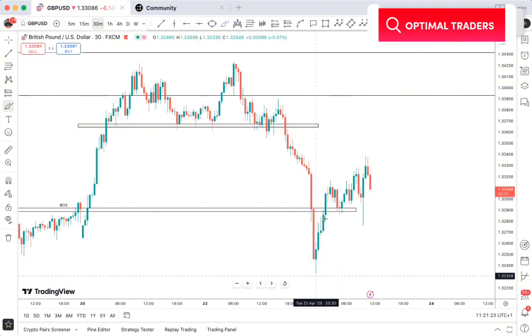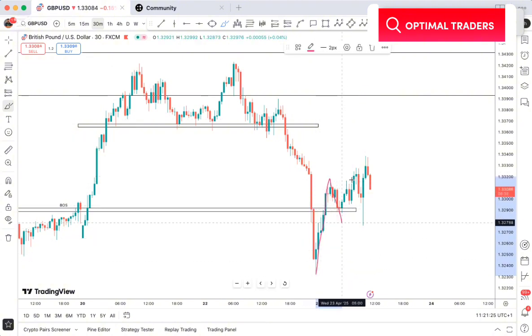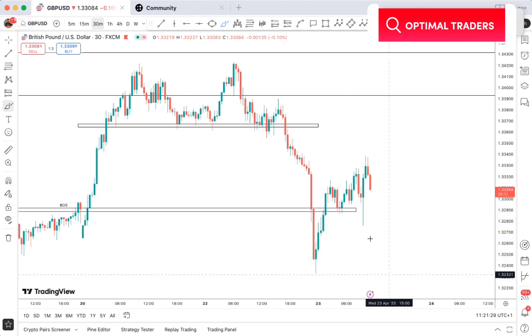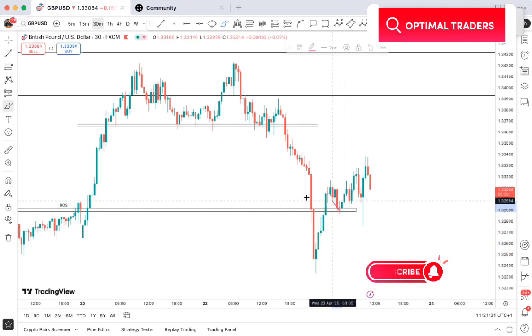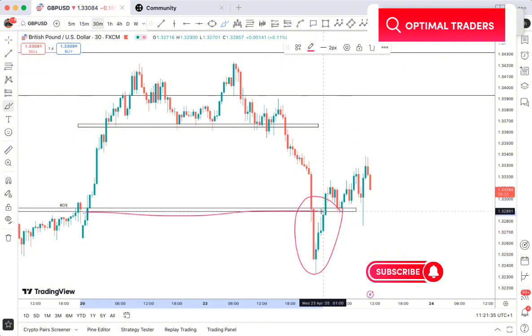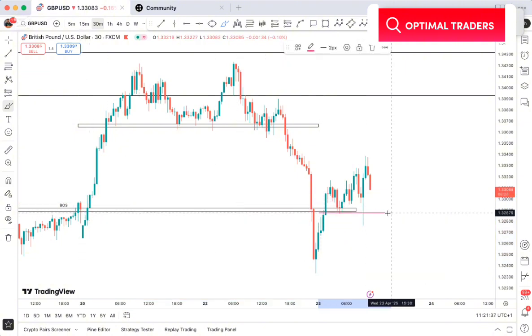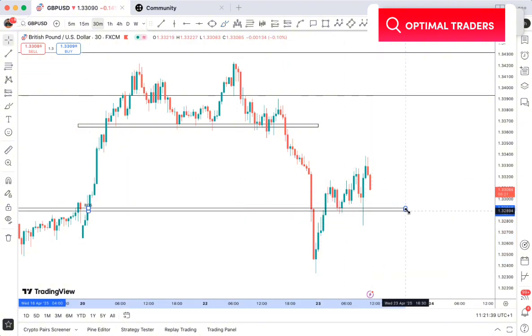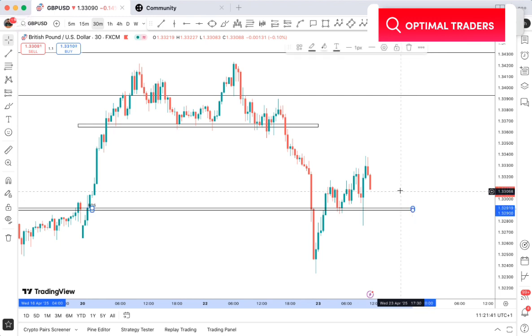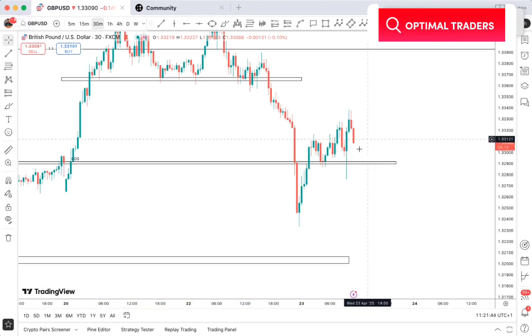And right here we have wave one, wave two, and wave three. Price might actually head back to the downside. But we also need to understand that price was rejecting this support structure. So it means that if I have a break of this support structure, which is the major one, you can see right here, this might actually lead price to approach this support level. So let me go back to the 1 hour.